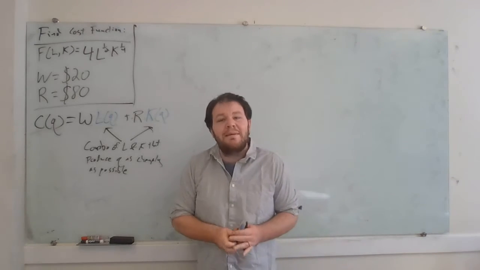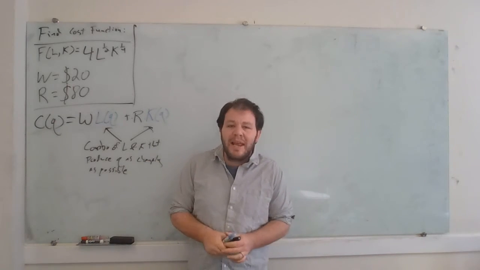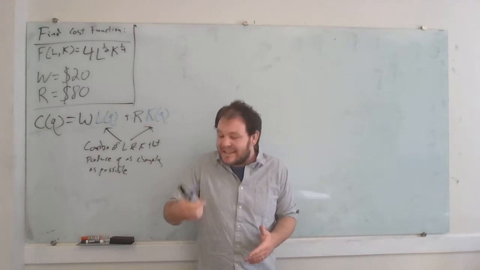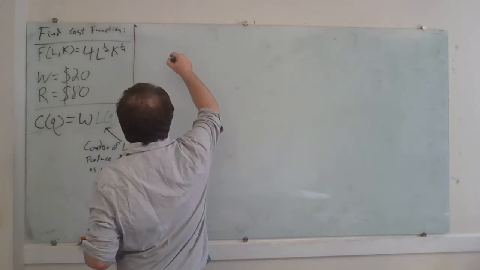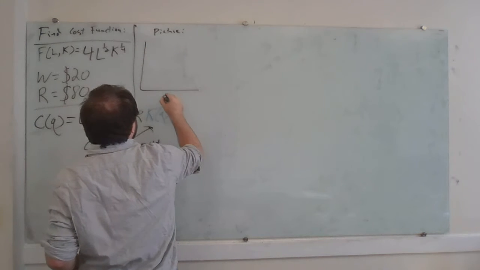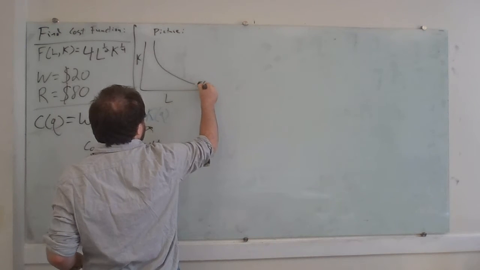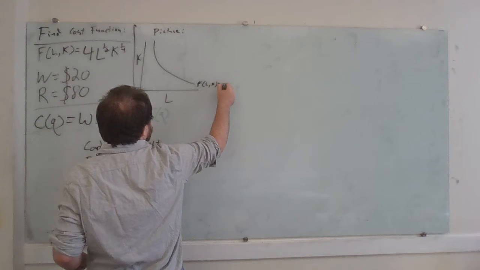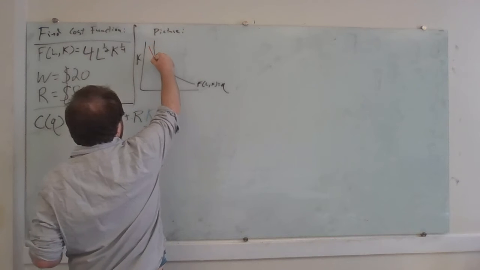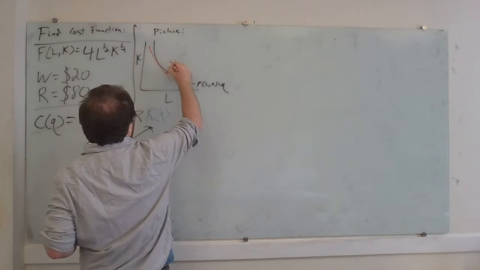Well, what I'm going to do is solve the plant manager's problem. Essentially what we're going to do here is say, we need to find our cost minimizing combination of L and K that would allow us to produce at least Q units of output, right? In other words, we have a picture something like the following. We're going to have some isoquant of the combinations of L and K that produce Q units of output, and we're going to want to find the combination of L and K that does so as cheaply as possible. Right? This makes sense? Isocost, which is going to have a slope of W over R. Cool. Okay.